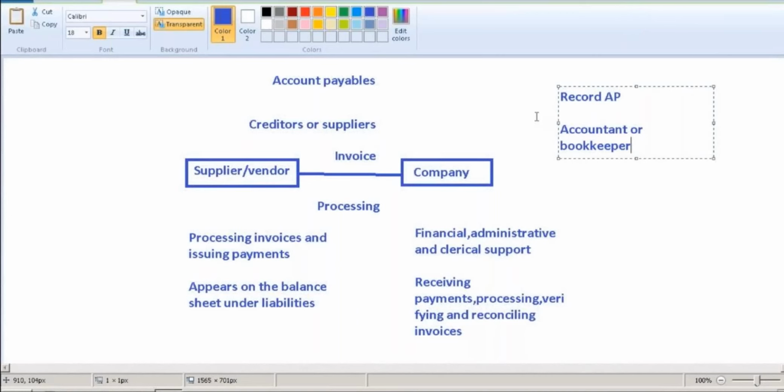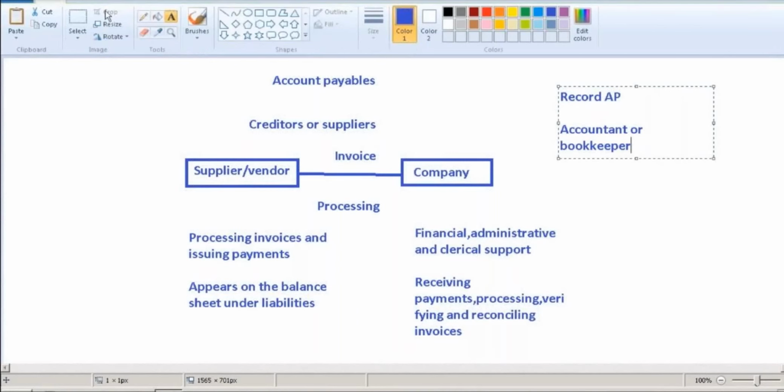Now let's see what functionality does SAP S4 HANA provides for the account payables.